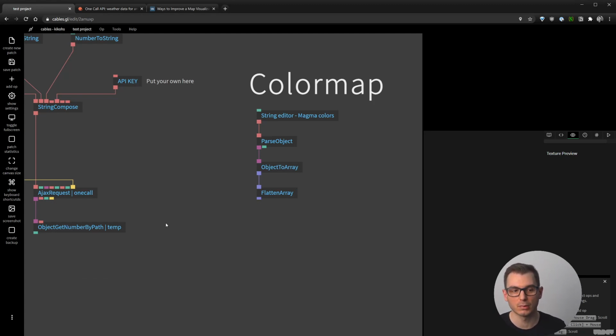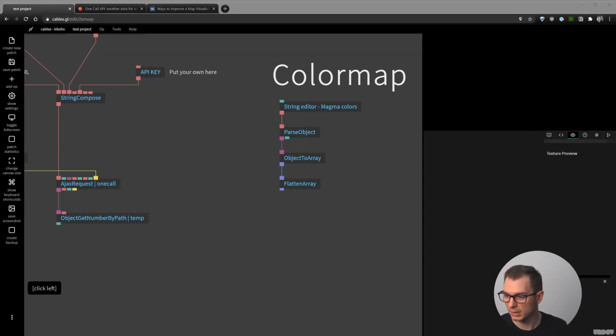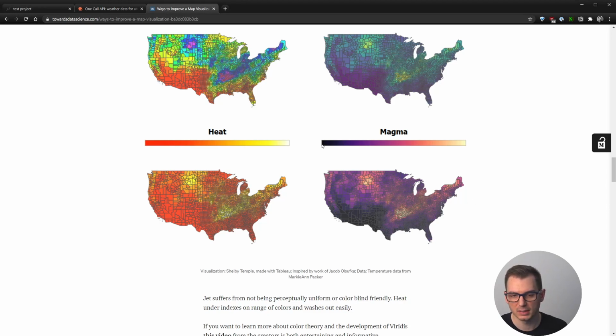Now what we need is to map this particular temperature to our color map. What do I mean by that? Think of this. Maybe I should start by showing you the color map, but we already have it here. Imagine that this is 0 and this is 1. We need to define what would be the lowest temperature that we can expect. Is it 0 degrees? Is it minus 100 degrees? We don't really know. It's up to the user to define. So this will be our left bound, and then the maximum temperature. Maybe it's 30 degrees in your country, maybe it's 50 degrees, maybe it's 70 degrees, which is pretty hot in your country.